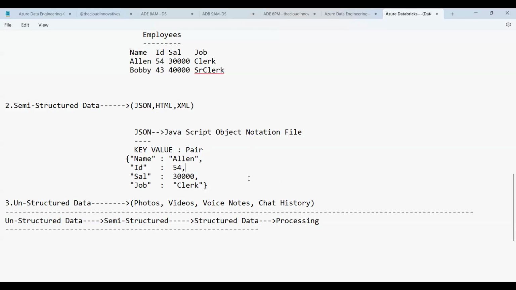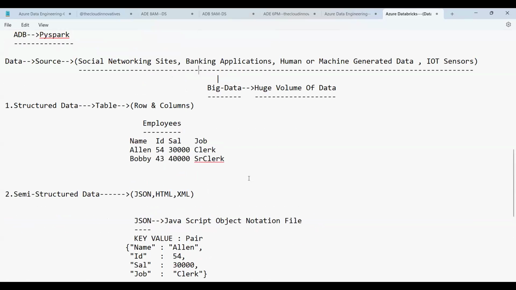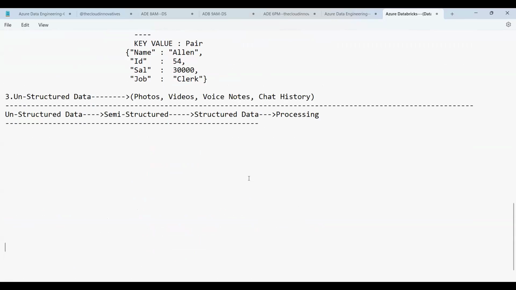But now the next question is, where will this structured, semi-structured, and unstructured data be recorded?